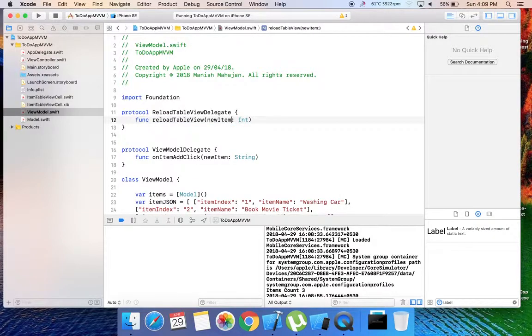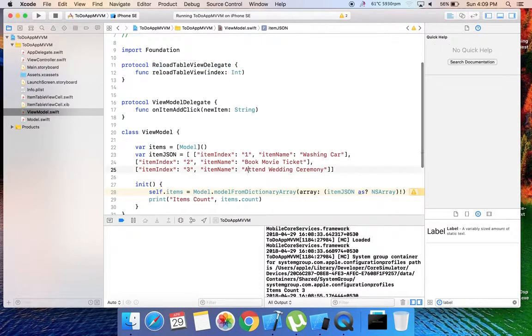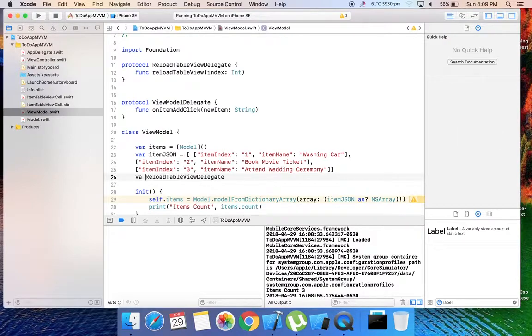We have to pass the index of the added item. Yes, reload delegate.